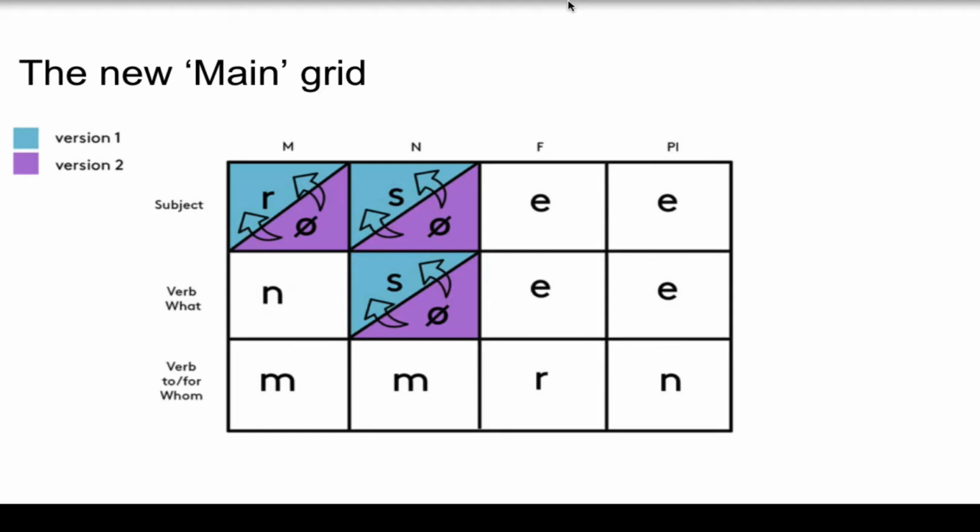We have version 1 and we have version 2. Version 1 is blue, version 2 is purple. Version 1 is for der Star, version 2 is for ein Star. So all the purple values are null, and all the blue values have the letter that we formerly found in the strong grid. And now we have arrows moving across the line from the null value to the letter, and that we are going to use in the case where we use this grid to decorate the adjective. So in the case where we're not allowed to use the pot grid.